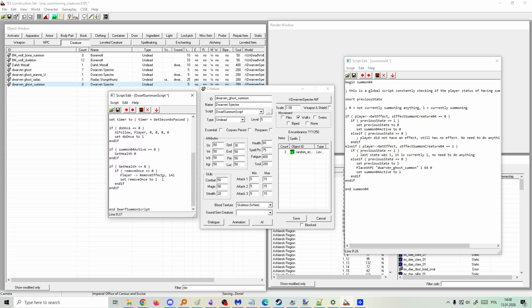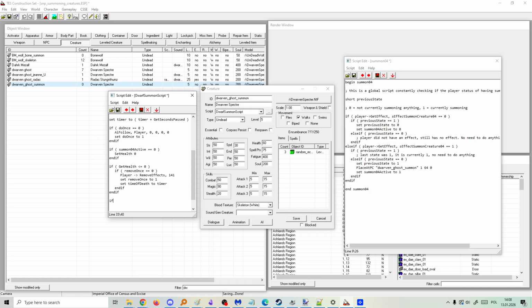And to our remove effects, to our get health 0, so when we detect that the ghost died for any reason at all, we will set time of death to timer. So we are setting one variable to another variable. In this case, we set the value of time of death to whatever the value of timer was in this exact moment, and since we do this in remove once, it will only save this timer once.